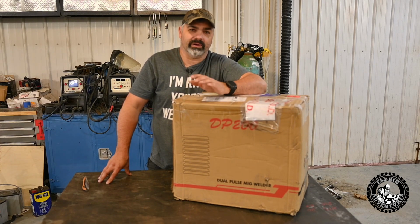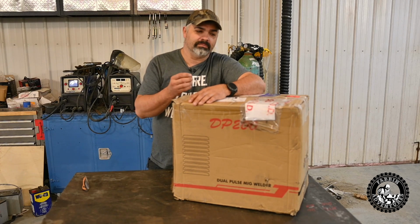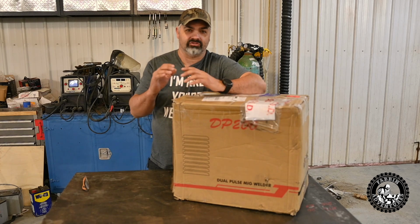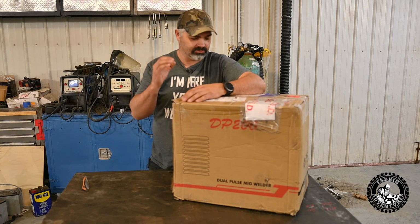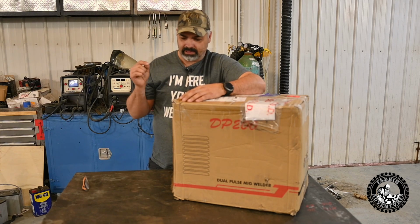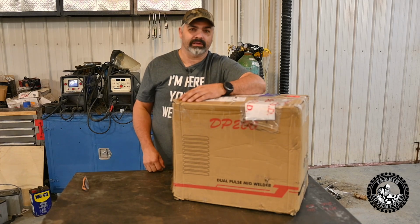We're going to do some MIG welding. We're going to put the sleeve in there to do some aluminum MIG welding. We're going to try out the pulse, and this is going to be a super thorough video. It might run a bit long, but be patient because we're going to go right through this machine, tell you our thoughts, and go from there. So let's rip this open and have a look.